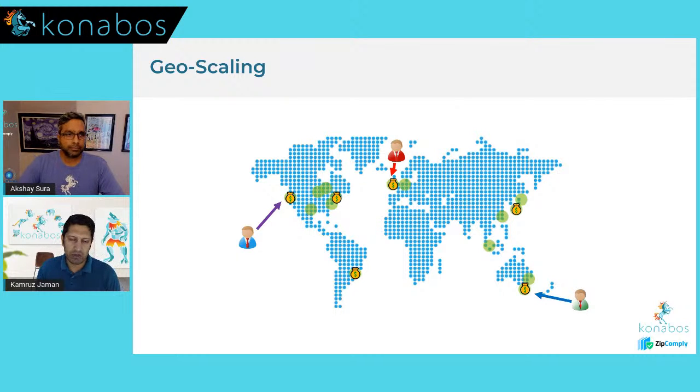Now the problem is when you get to geoscaling, it becomes more tricky because you have customers throughout the globe, and if you have a multinational corporation, they're serving customers all over the globe, and they want each of those customers to have an equally great experience when coming to the site, right? And this is really just purely the laws of physics, right? The further you are away from a server, the longer it's going to take for that request to get served to you, right?